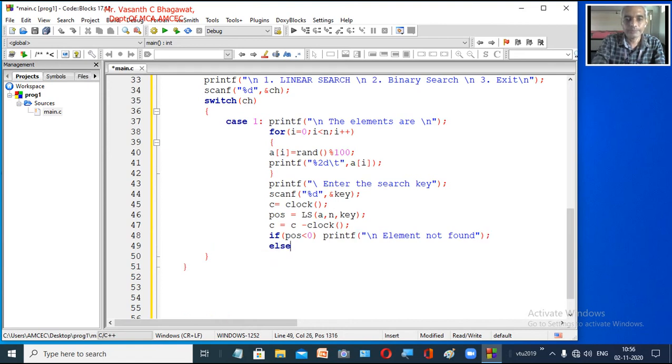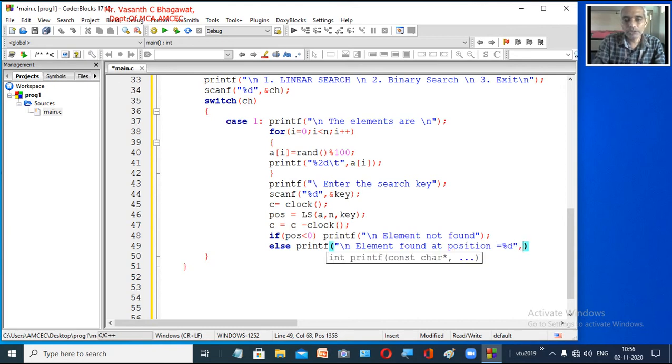Now else, you are going to say that the element is found. So in which position the element is found, that also is very important for us. So now else, we'll say printf \n element found at position equal to %d.